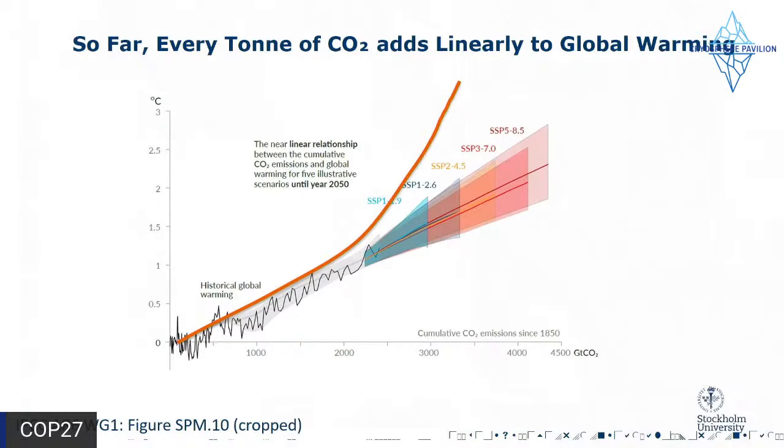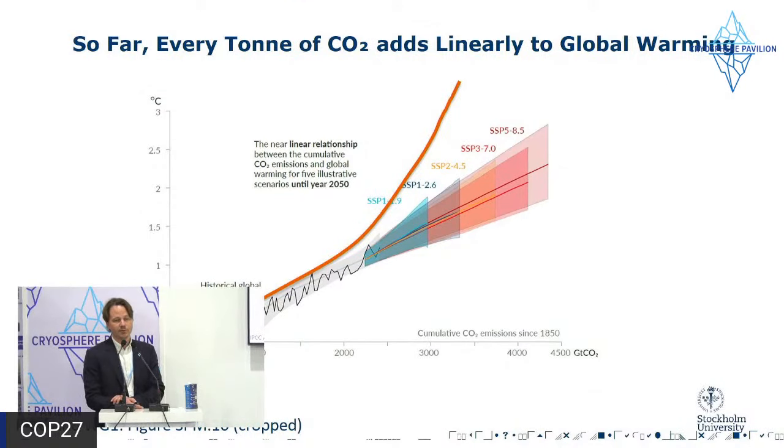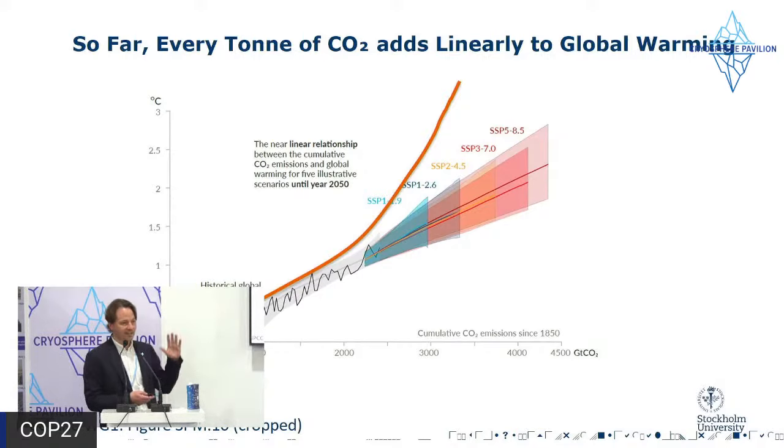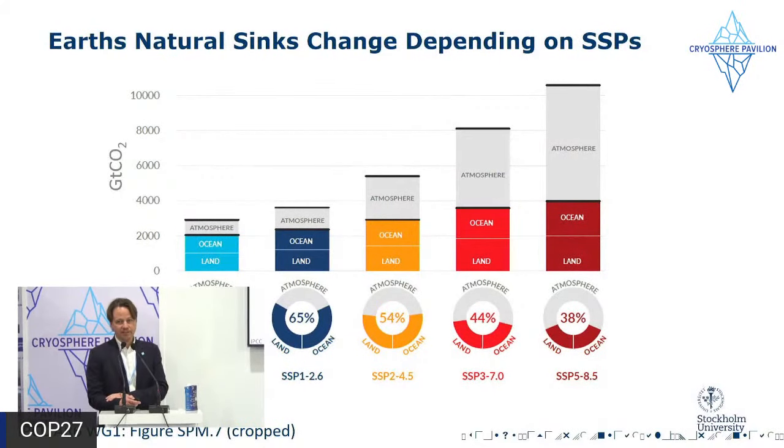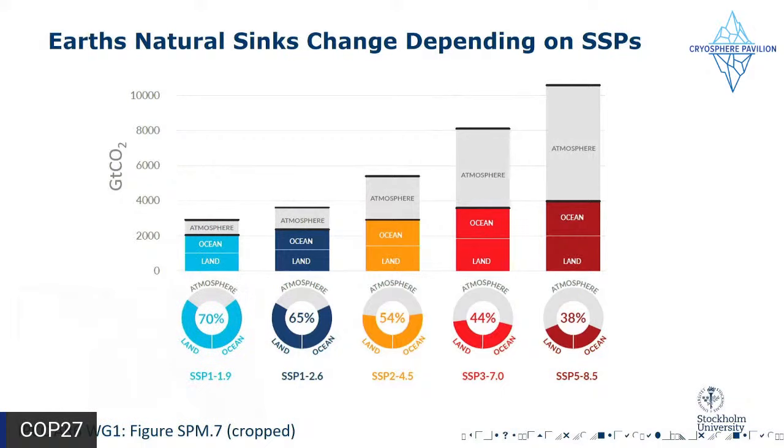And of course, the concern, as we're discussing tipping points, is that instead of a linear future, we would be moving into something like this, with rapid, irreversible acceleration of emissions due to other natural feedbacks in the system. And this is just a crude hand-drawn line. This is not anything exact, but this is the notion that we're going to be discussing, whether this is what we're moving into. And to frame this discussion, it's really important to think about the role of the natural feedbacks and natural systems in the whole climate change context.